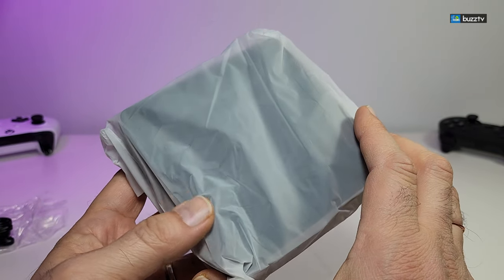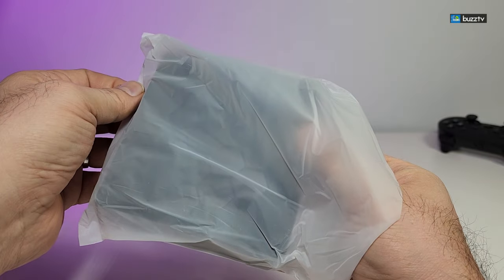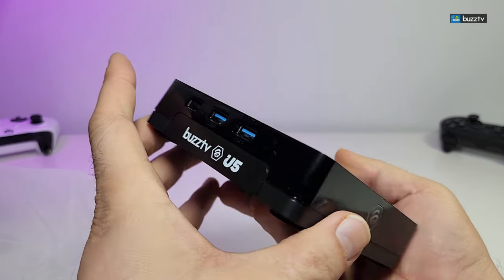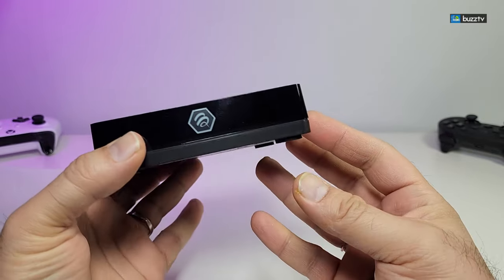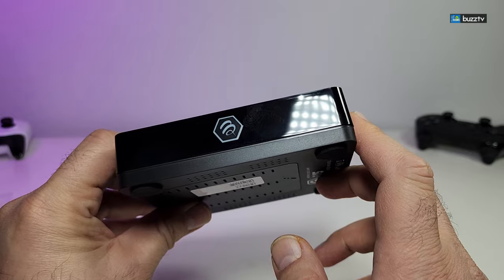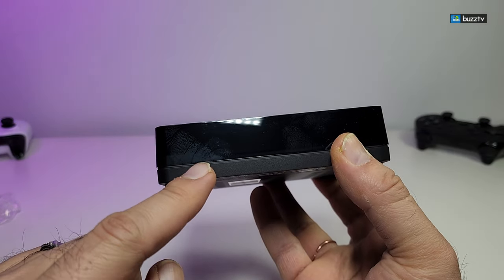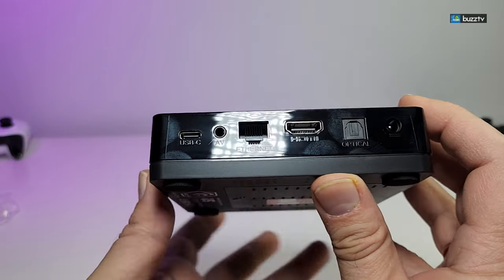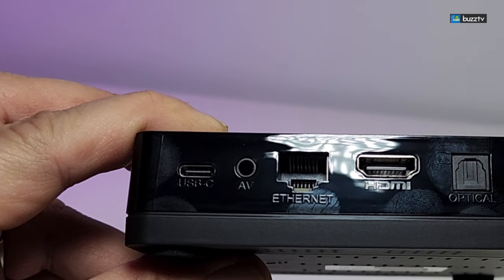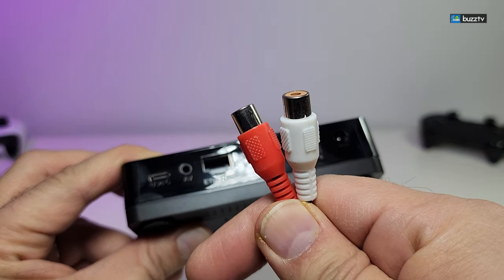The main part is the box itself. It's sitting inside a little plastic so it doesn't get scratched up until it gets to you. When you look at it from the top and the sides, it's very well designed and looks really cool. However, when you touch it, it puts some smudges or fingerprints on it, so it can be a little hard to keep clean. On the back you have a lot of connections, starting with a USB Type-C connection so you can use this box as external storage on your computer to drag and drop files back and forth. The AV port is used for regular audio via two RCA connections.